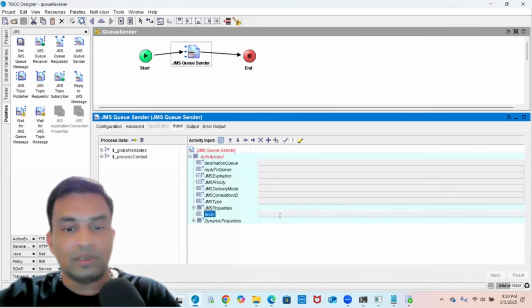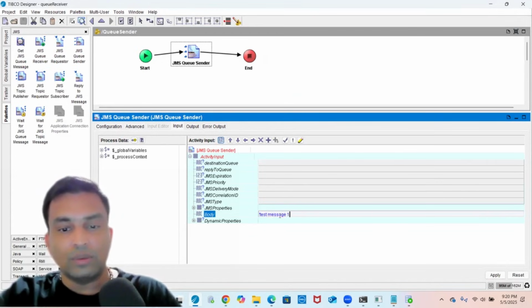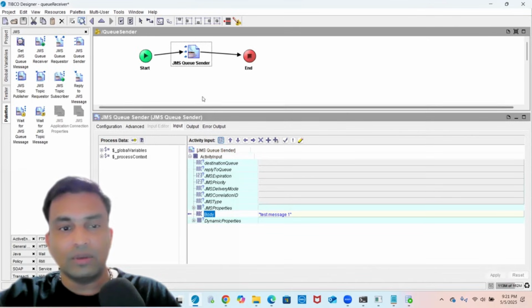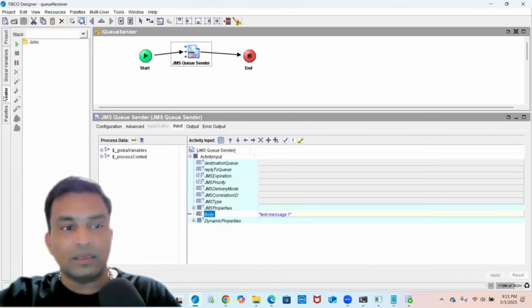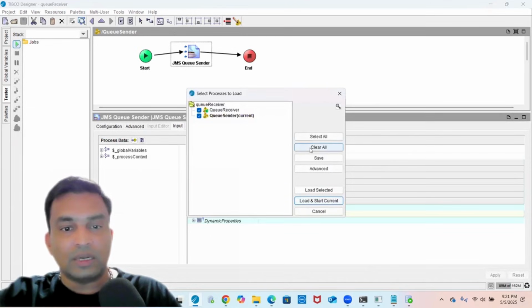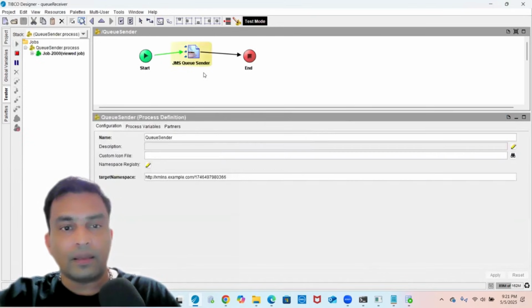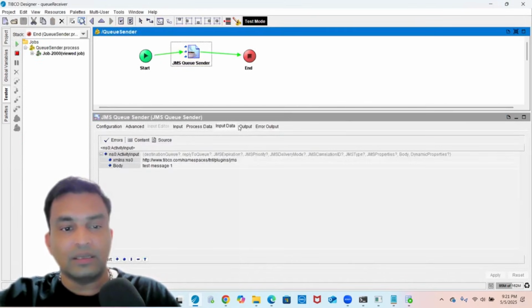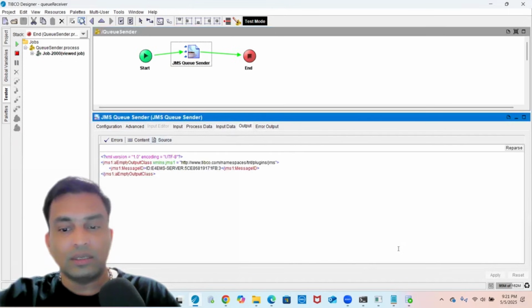And for now, I'll set it as test message 1, and either I use double quote or a single quote. I'm using double quote here. And first I'll try to send the message on the queue. Message is successfully sent, and the message is test message 1.